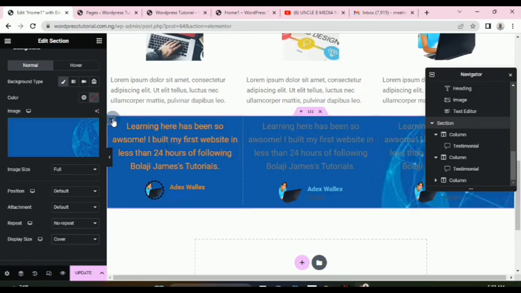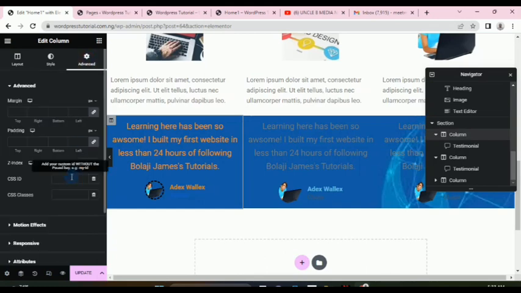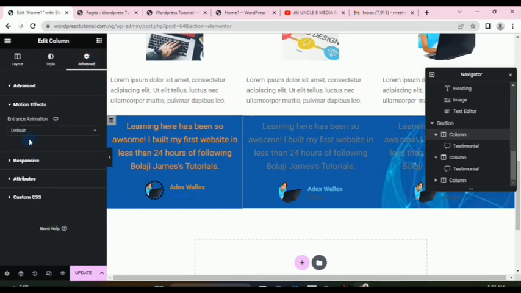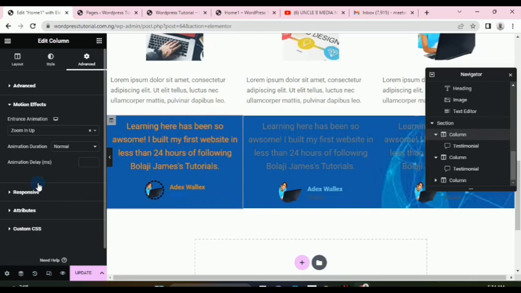Now we can do entry animation again. Come to this place, say motion effect. So we have used fade in. Let's use something else. We can use zoom in, zoom in up. So we can make it slow.